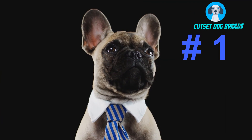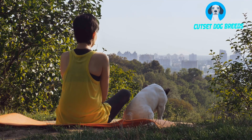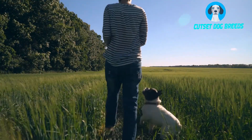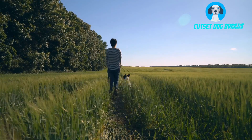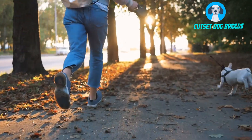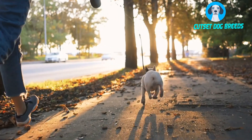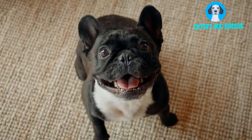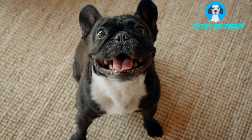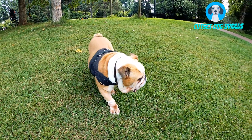Finally, number 1. Are they good for first-time dog owners? French Bulldogs are a great option for first-time owners. They have great personalities, need little exercise and they are easy to groom. French Bulldogs are one of the most flexible dogs out there that can adapt easily to any lifestyle. But, as with any dog breed, there are some pros and cons to owning a French Bulldog. The pros are: they need minimal exercise, are very easy to groom, very easy to train, are adaptable, Frenchies don't bark a lot and they are not aggressive. The cons are: they can be stubborn, they are vulnerable to anxiety, vulnerable to health issues and can be destructive. They drool a lot and are expensive.